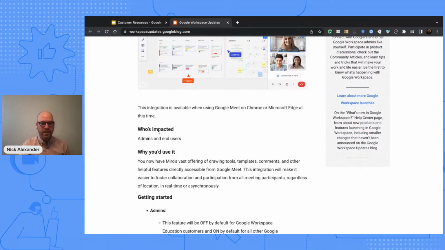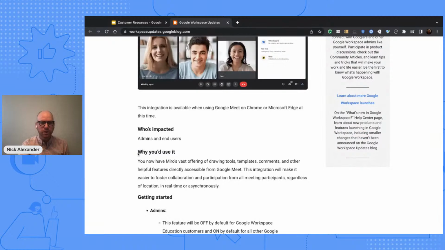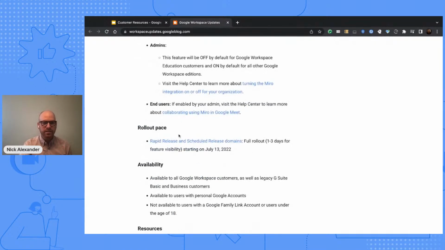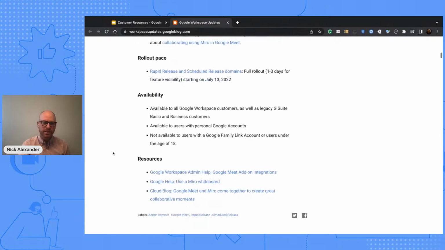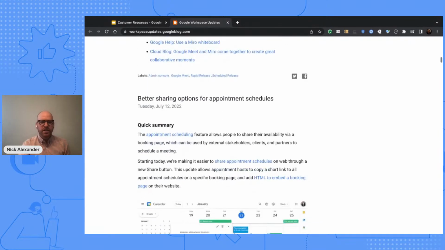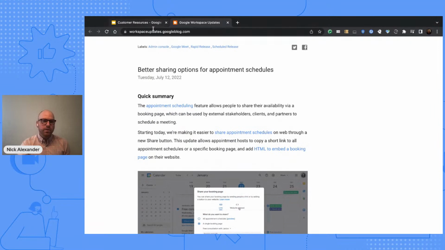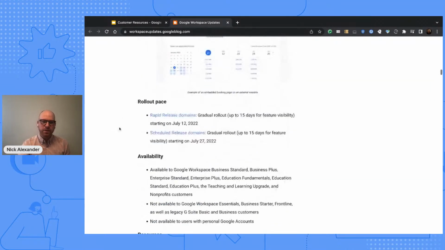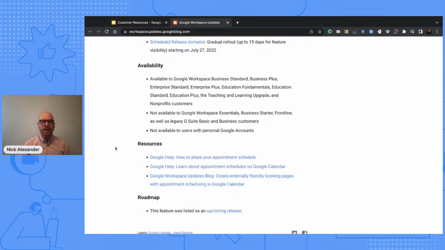Again, as we can see, it dives into the who, what, when, where, why of the specific ask, the rollout pace, the rapid release, scheduled deployments, and the resources. So I think understanding these workspace updates and what's coming is a great place for you to go, just to make sure you keep an eye on that future, right? From a roadmap perspective, making sure that you're not stagnating with the product, that you're not just using it in its legacy sense or as is.